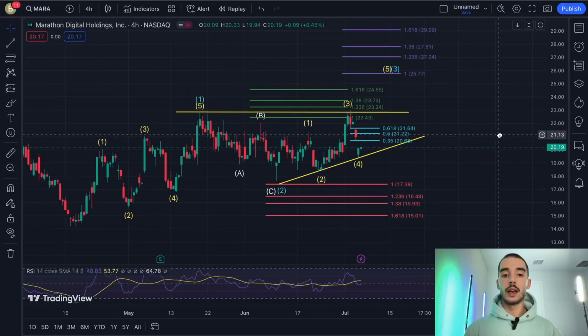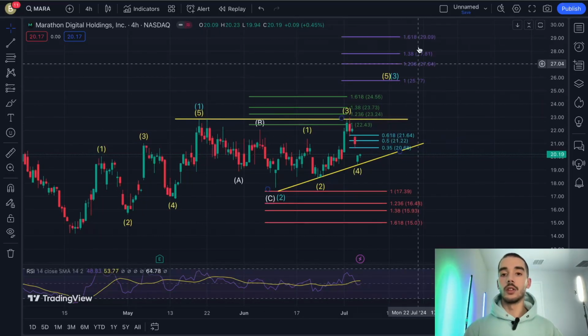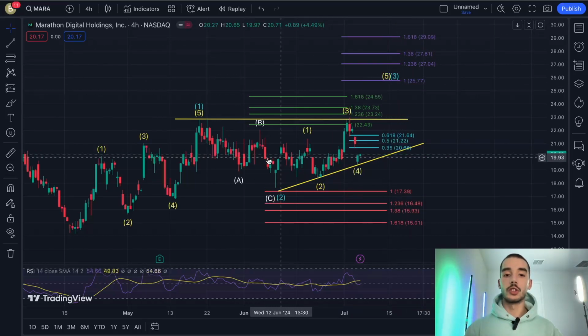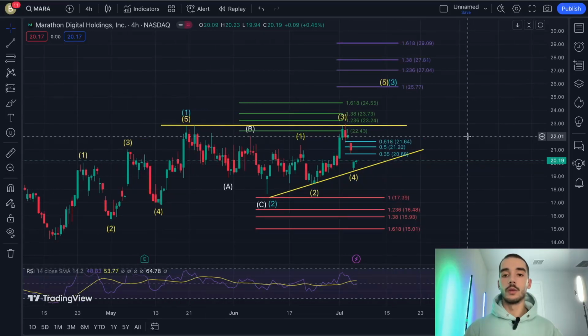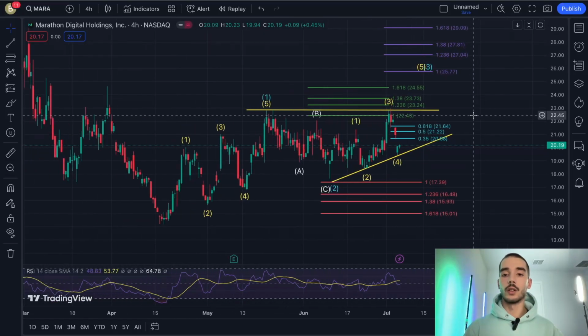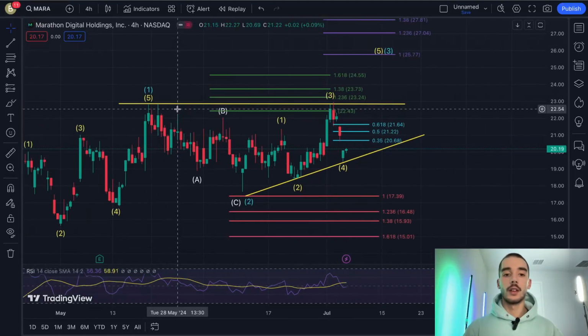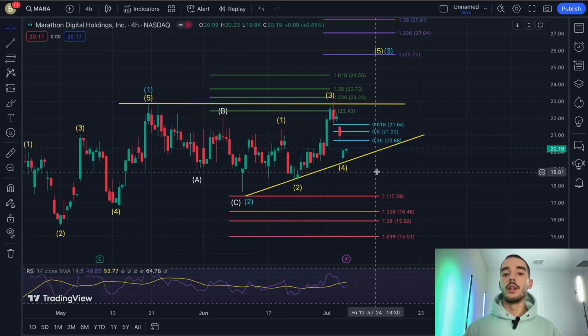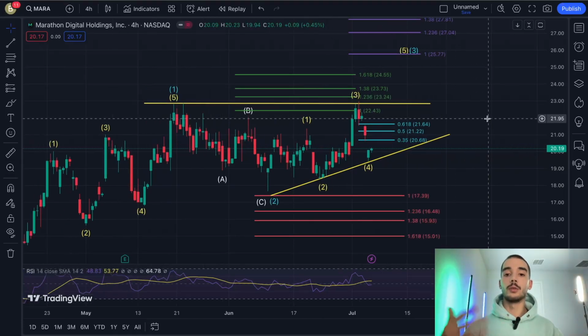Then, as of right now, we have a 3-wave corrective move, and then from there, we're focusing on another 5 waves up as we continue into the third wave, where the overall bigger picture waves are in blue, and the smaller counts are in white and yellow to better be able to focus on this. So, as of right now, we are looking at a bigger triangle pattern, or ascending triangle pattern, for Mara stock on the next move up.